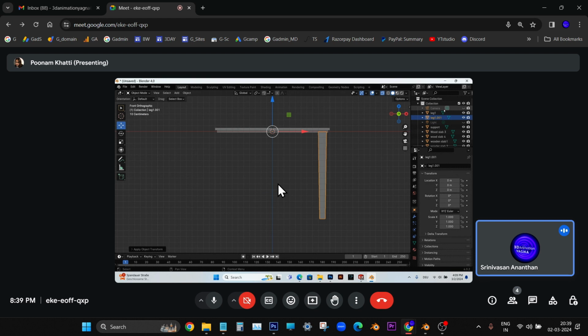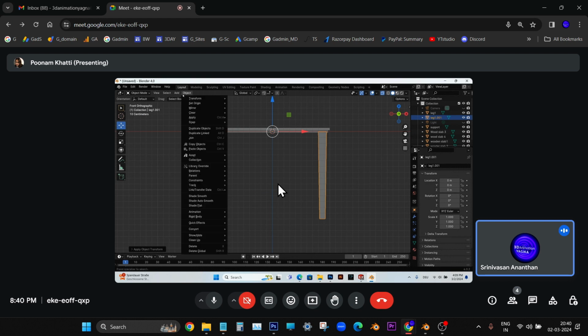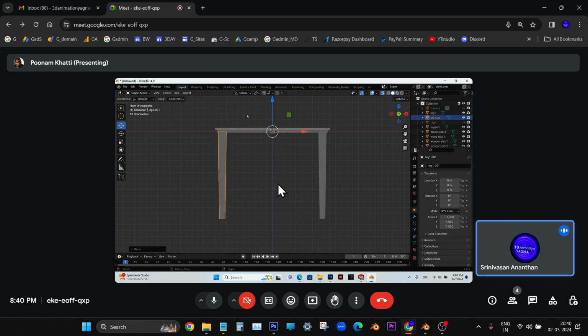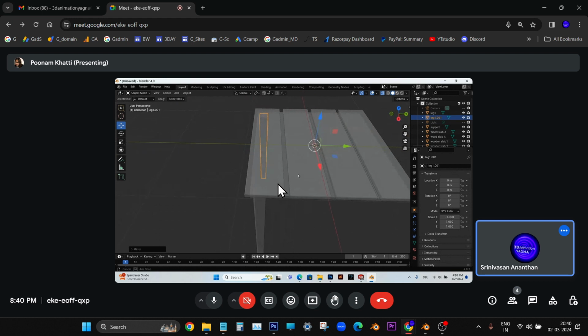There are submenus, no? View, select, add, like that. Now the object menu. That is called the object menu. Yeah. There, mirror, X global. Yeah. Right. Now just turn the camera, no? Turn the camera and see how it looks. Yeah. Right. Okay.